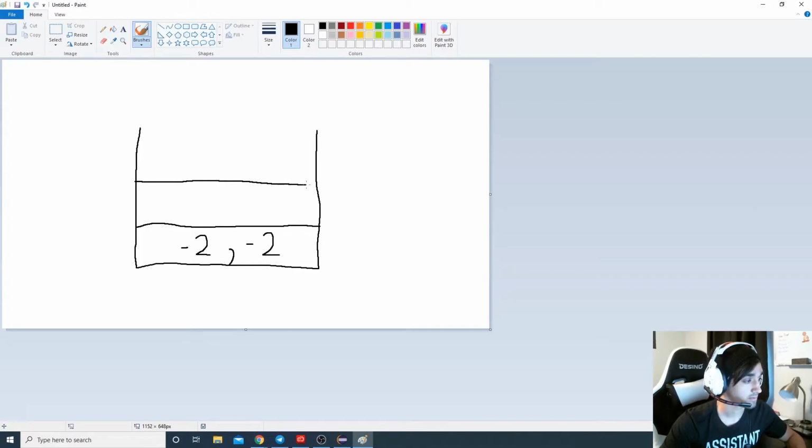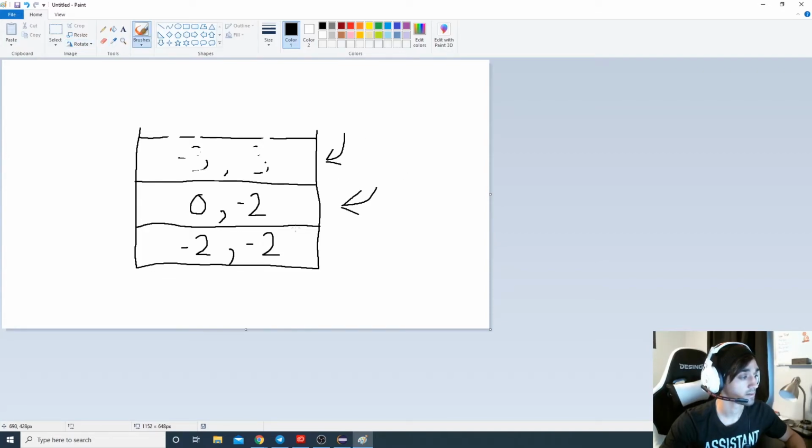Then we got our next value. Let's say it's 0. So 0 is obviously greater than -2, so we're going to keep our current minimum to be -2. So if we add an additional item to our stack, say it's -3, that's even lower, so our current minimum is going to be -3. Then if we were to remove this item in the stack, our current minimum would be -2, because we removed -3 from the stack. That's how we're going to go about tackling the problem.